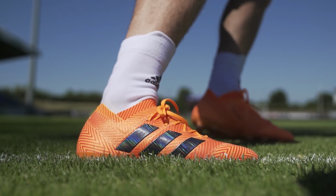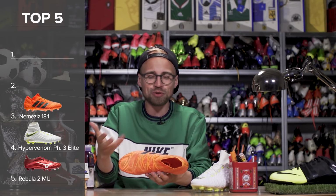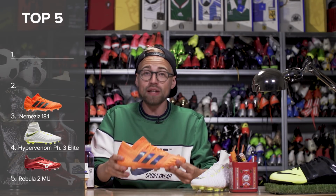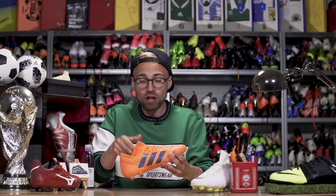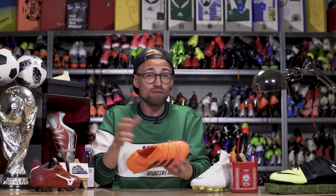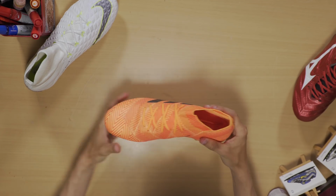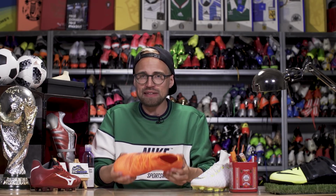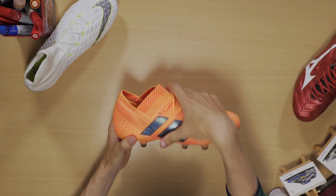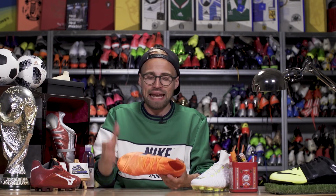In 3rd, I've chosen the Adidas Nemesis 18.1, which I've, should we say, naturally chosen over the 18 Plus for one simple reason. It has laces. Now to be fair, the lockdown for a laceless boot is relatively good in the 18 Plus, but for me, it comes nowhere near the 18.1 in terms of the adjustable fit. And then of course, the solid secure lockdown you get in the Nemesis 18.1. It simply fixates your foot a little bit better. Well, to be fair, a lot better than the laceless 18 Plus does.